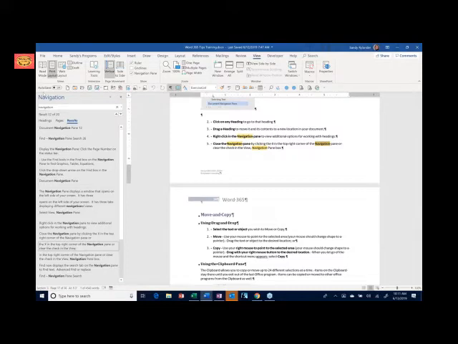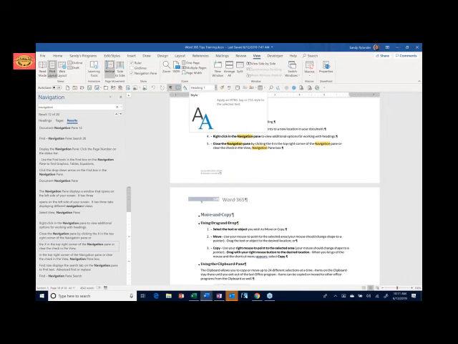But one of the things that I love about the navigation pane that I use all the time, especially if you're doing long documents and if you're using styles. Are you guys familiar with styles? Styles are just a group of formatting characteristics that are given a name. For instance, if I click in here, do you see how this says heading 1? It means it's a heading 1 style. And we've actually done trainings on styles in the past.